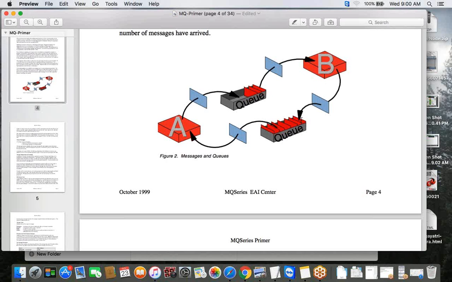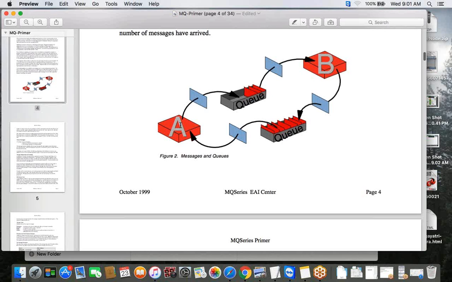So what I'm trying to say is the queues are internal to the queue manager, and we will get to know more in detail tomorrow because there are different varieties of queues: local queue, remote queue. Basically the functionality differs. Local queue is mainly for storage, whereas the remote queue is more for identifying the remote object.